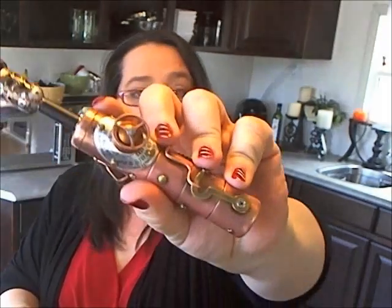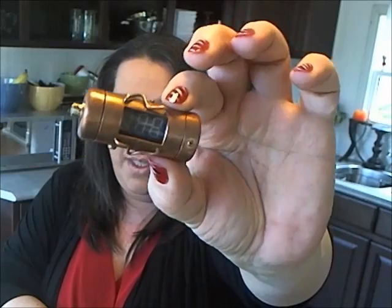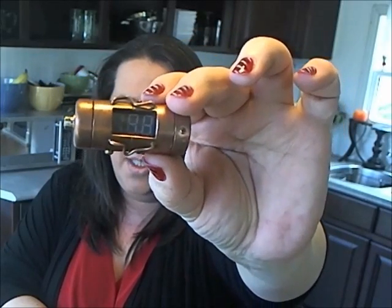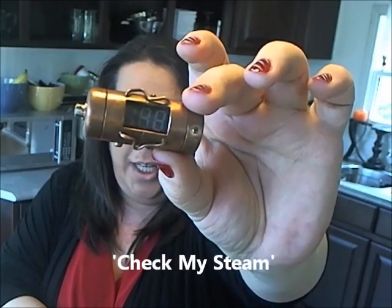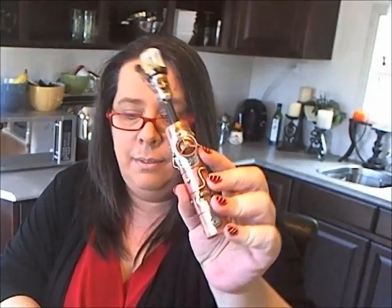It'll stay in my collection as a collector's piece. It's for collectors. It doesn't do anything crazy different than any other mod out there, but the workmanship is just beautiful. Thanks again, Ben. And thank you so much for this little attachment thing. I think it's so cool, matches. And this, Rascal tells me, is called Check Your Steam. So I thought that was very cool. Very creative, very inventive, very talented.